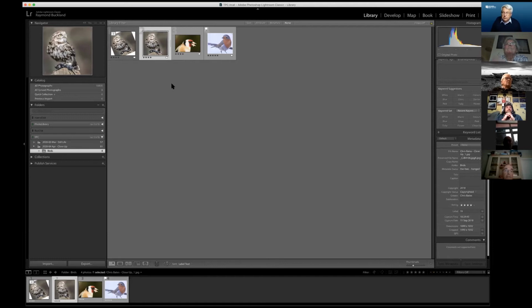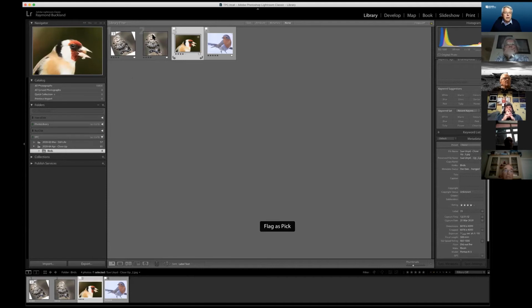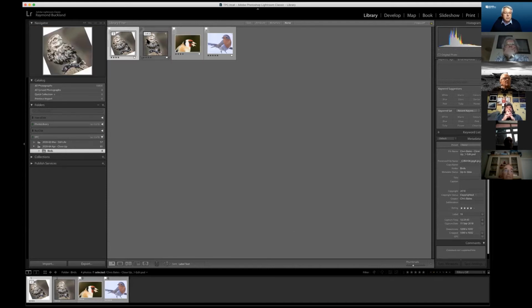Now, what I tend to do, again, this is my personal workflow, is when I do use Photoshop to edit a particular photo like this, I don't want to get confused with all the different versions. So what I would tend to do is say, well, this one is my pick, but that one is not my pick because that's the JPEG version or the unedited version. I only want the one I've edited and I now favor. So I don't pick the one that is the source file. And sometimes even I reject it.